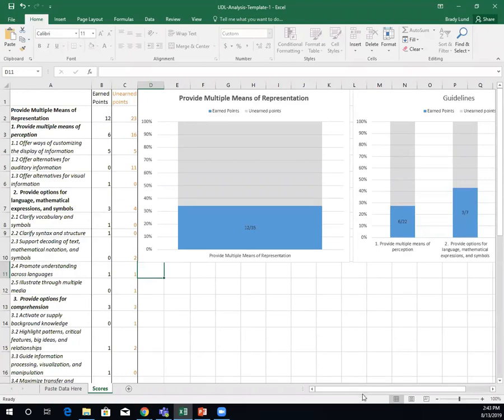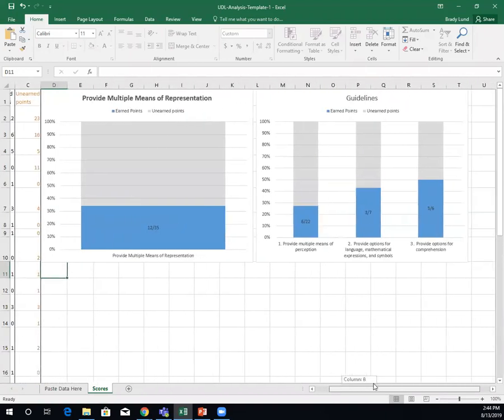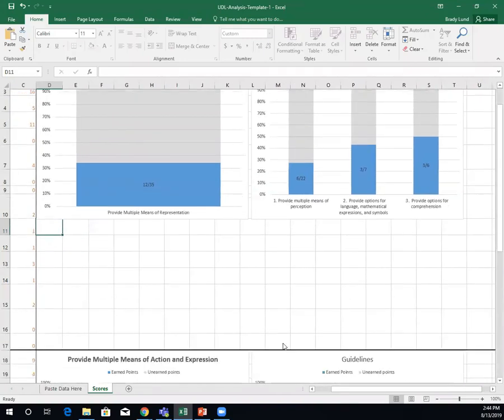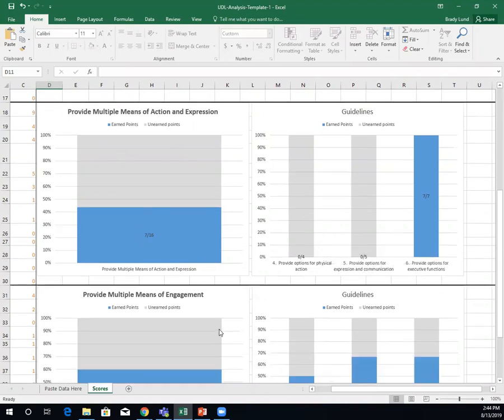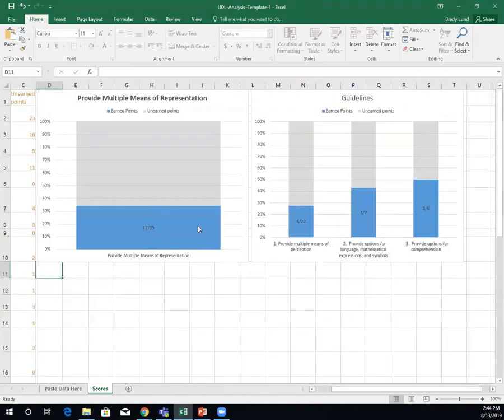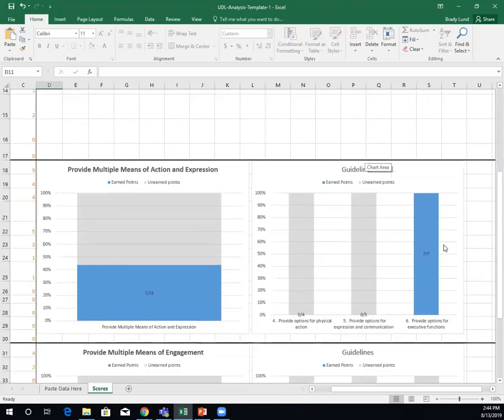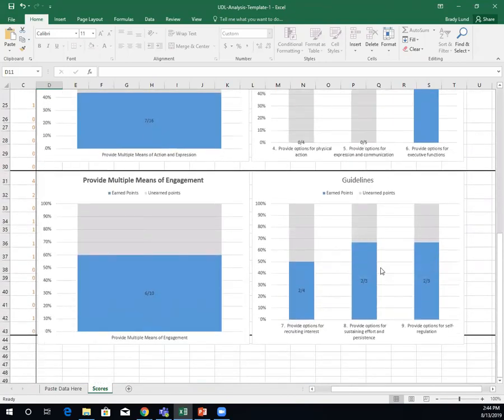If you have any students who might have problems, for instance, where they might need additional assistance for communication, this scored very poorly in that area. And this was actually one of the better areas. The multiple means of representation, very poor. Compliance with the UDL principles and guidelines. It just didn't score very well across the board.